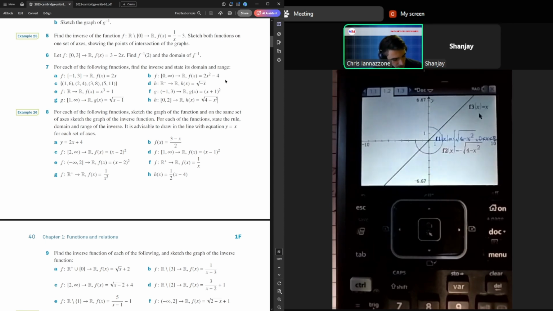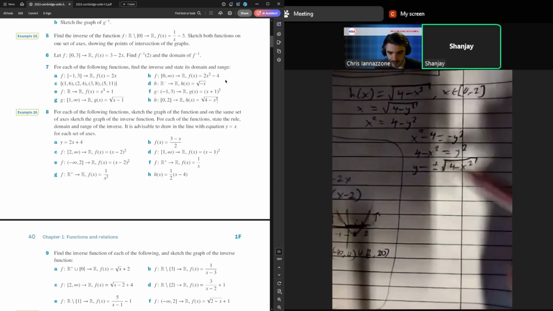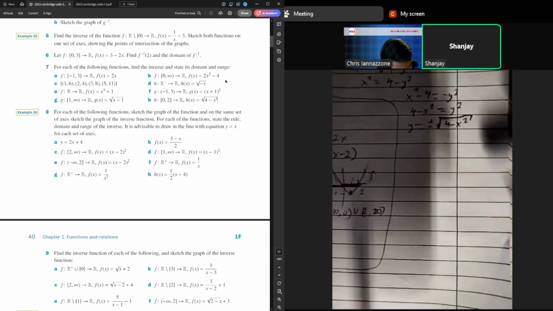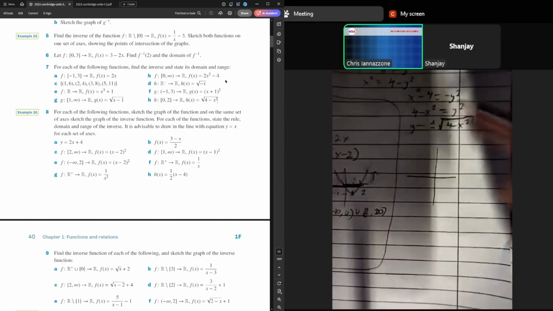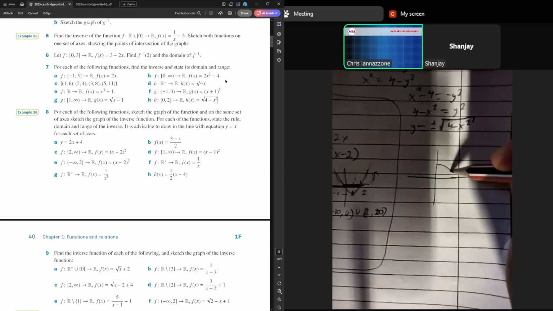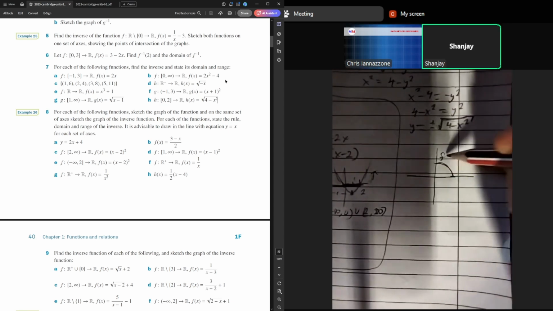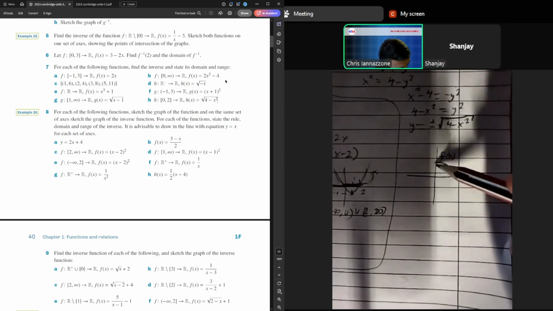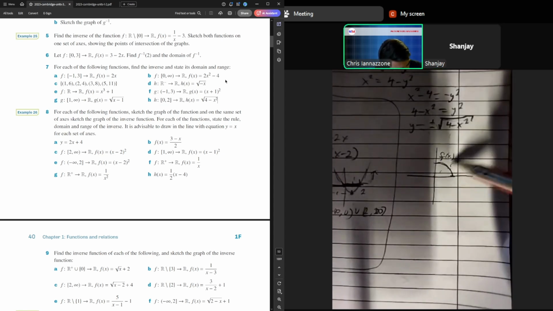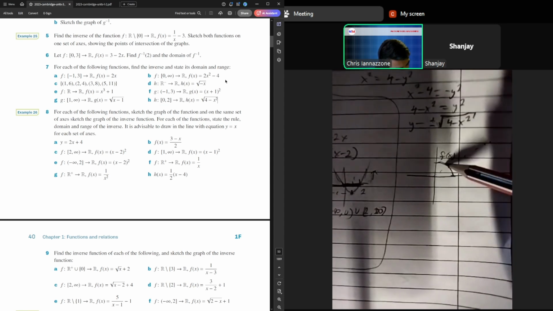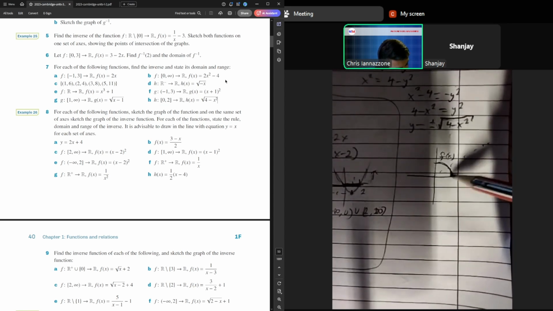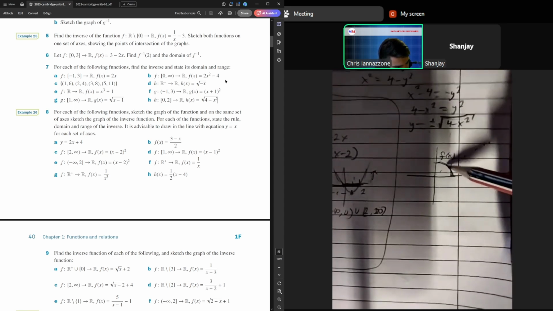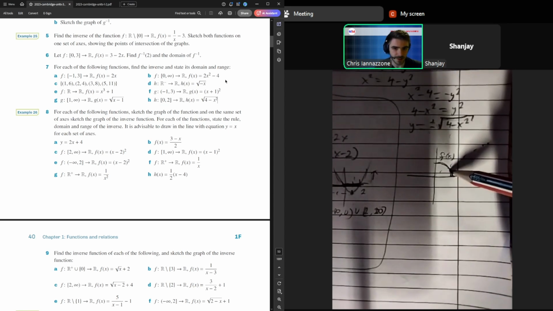So we have two options, right? We have either the positive or the negative as our inverse. That's what we have here. We have to pick one that would actually make sense. The original function looks like this. This is just f of x, we'll call it. Now, to have an inverse, we need to reflect this about the line y equals x. Now, if you were to reflect this function about the line y equals x, would anything change?